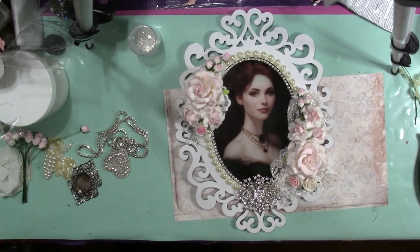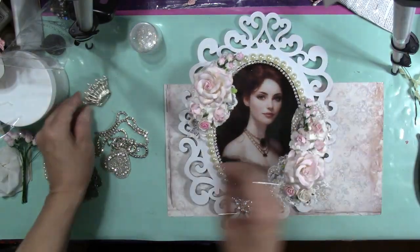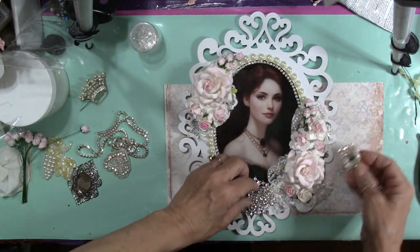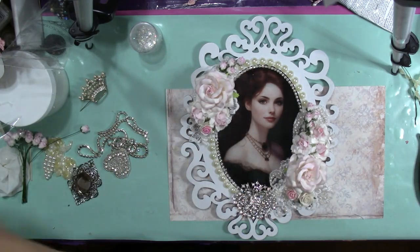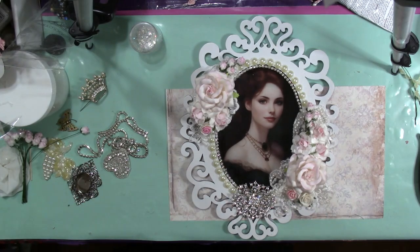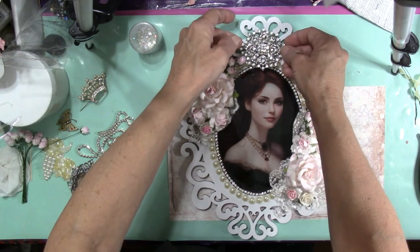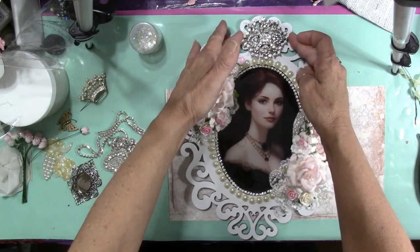I'm gonna get into my gems here. Let's see, I've got this little crown too. Let's see. Oh, I've got that pretty piece too. I think that gets lost in there. And this piece I got from Deanna too, and I'm not going to waste it in a space where it's not going to be noticed. No, don't want gold in there. Okay, so I think we're going to go ahead with this one up at the top. Just want to decide where exactly do I want to place it. There or up? I think it needs to go up.